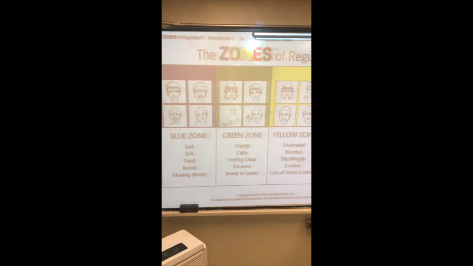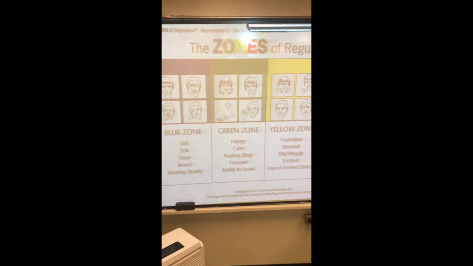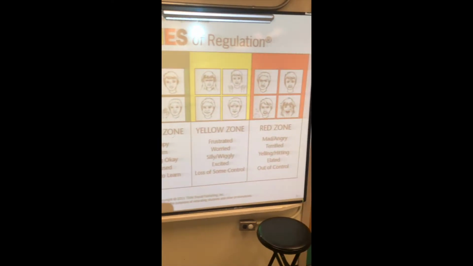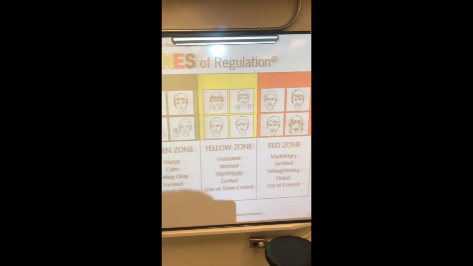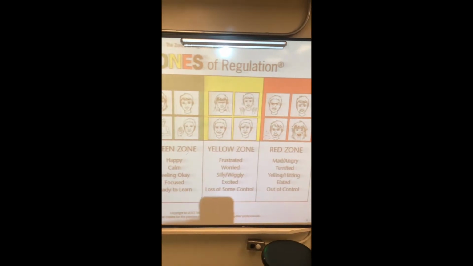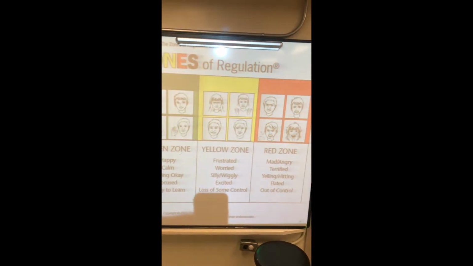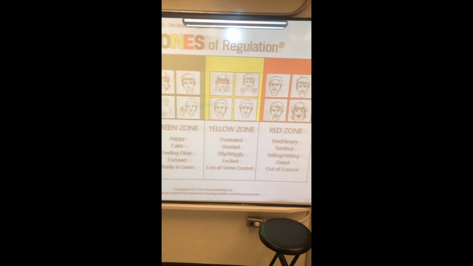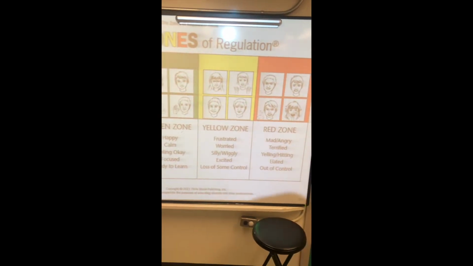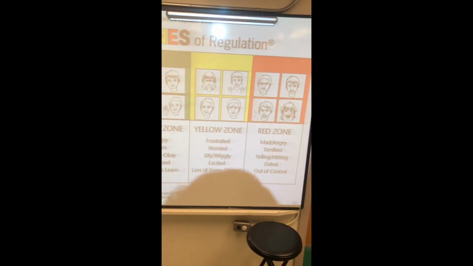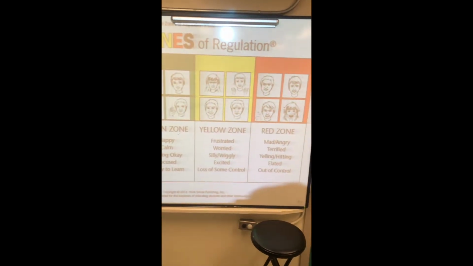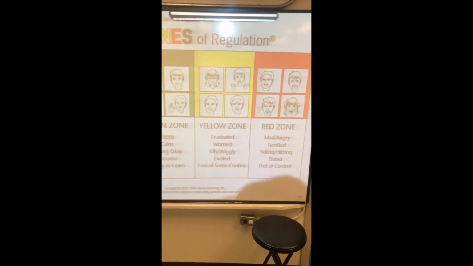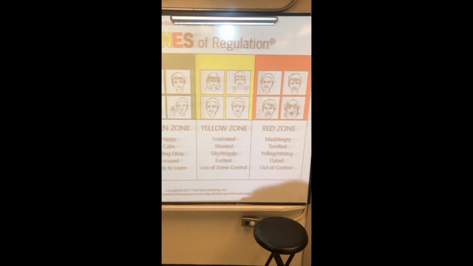And that is the basic premise of zones of regulation: what strategies can we use to get back into the green zone. So let's look at the yellow. The yellow is frustrated, worried, silly, excited, or loss of self-control. If we look at the first one, frustrated, if a student states that he or she is frustrated and they identify that they're in the yellow zone, that might be a good time to take a break to accommodate the task. Maybe offer less problems if they're perceiving the task to be too long.